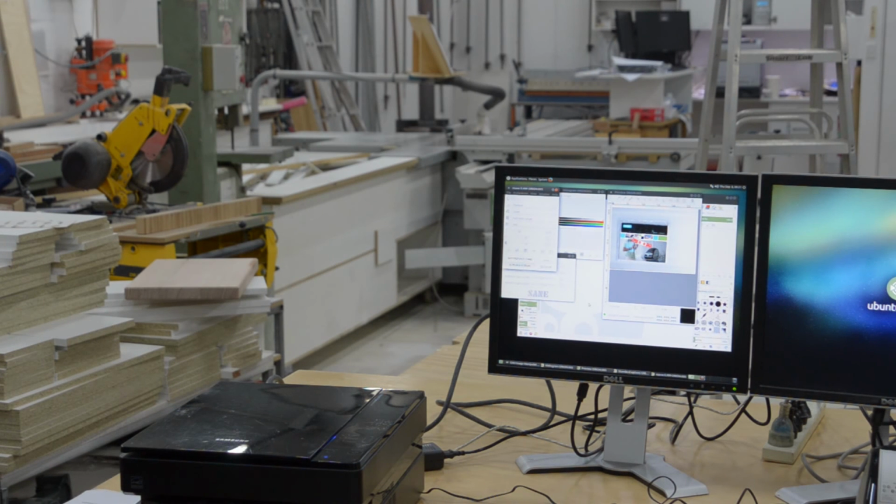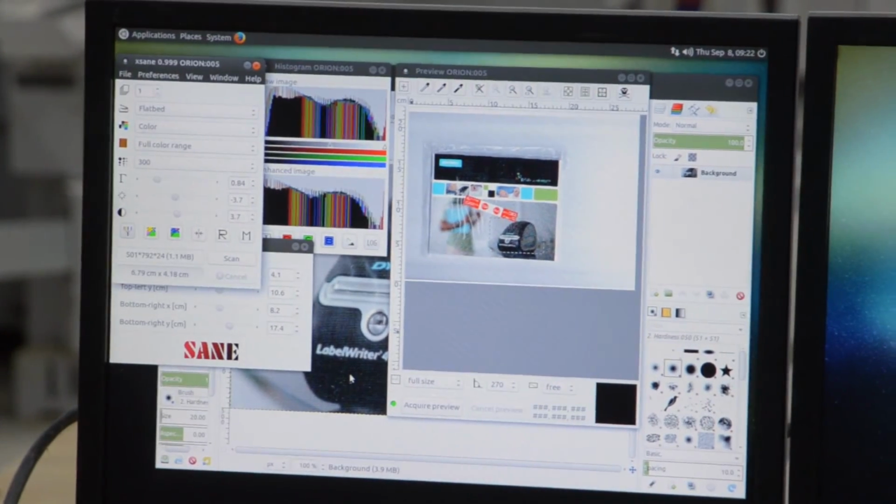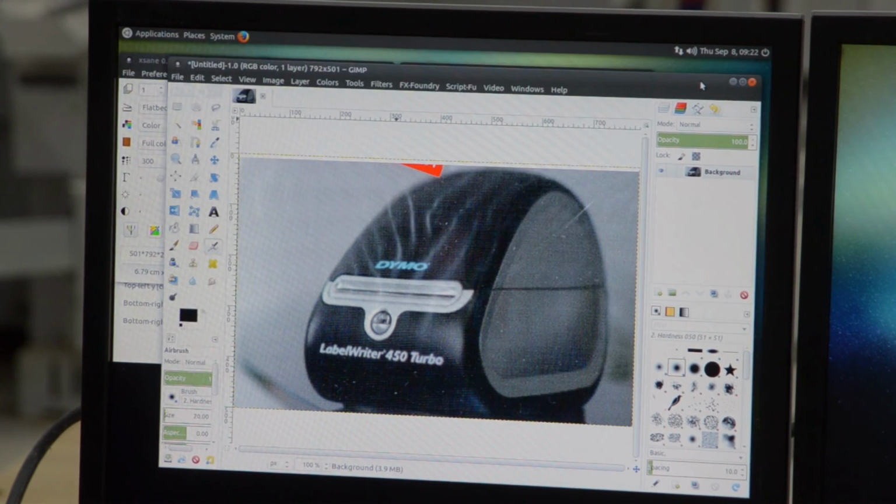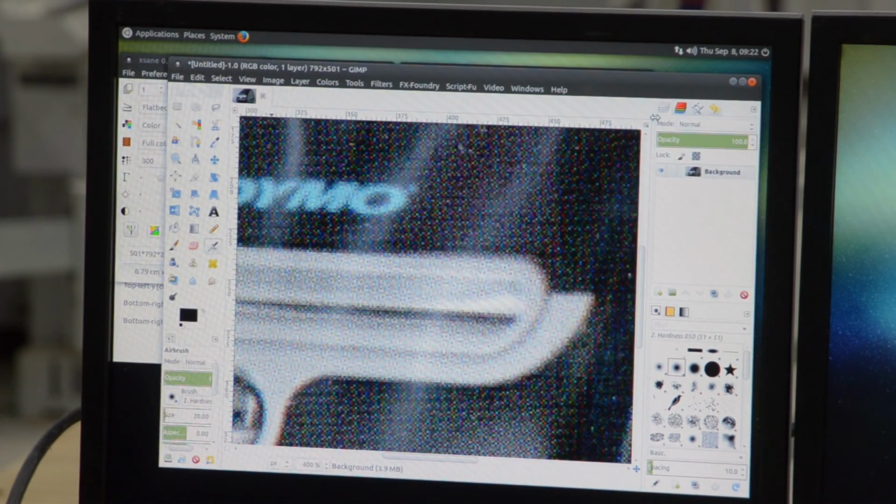And shortly that should be done, I hope. Now I'll zoom in to that. Okay, so that's materialized in GIMP. And there you have that. It's scanned fine enough that it's showing the print resolution. So that's, you know, it's done a pretty good job. I've been able to do all that from the live distribution. Basically it's full functionality of what the photo editor would be anyway, and I'm running live. So I've got scanners and printers. I'm using the graphics adapter properly.